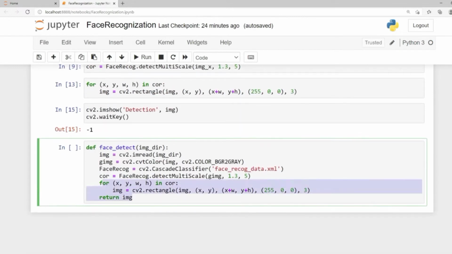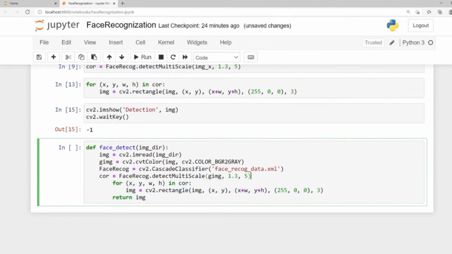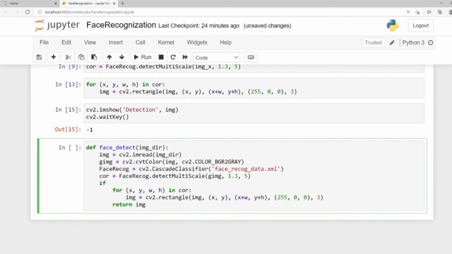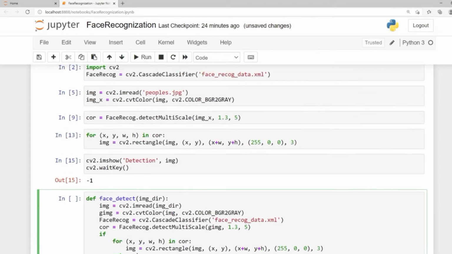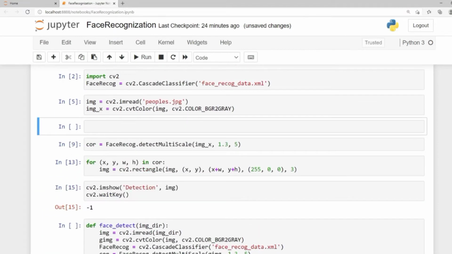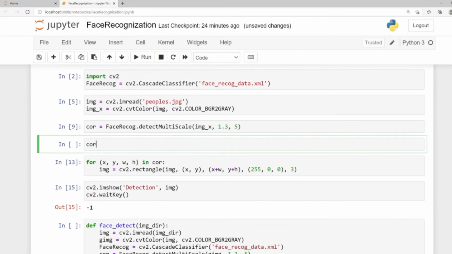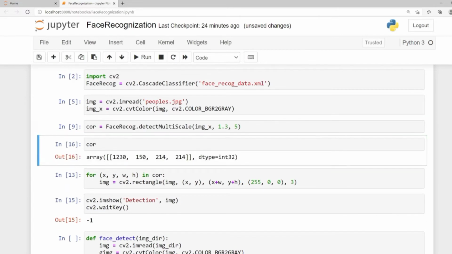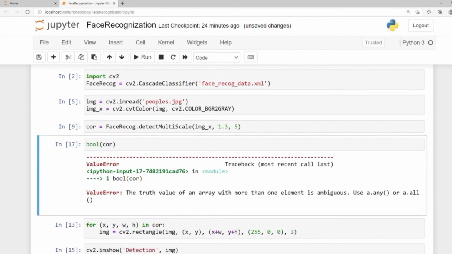So in here, let's just insert this inside of an if statement. So if nothing in coordinates, so you saw that coordinates has some values. So in here, let's print coordinates and run the cell. So let's say we pass this to the boolean function. So bool, you can see that we cannot perform that. So you can see we have to use any or all. So let's say all of the values in the coordinates is 0. So any or all.